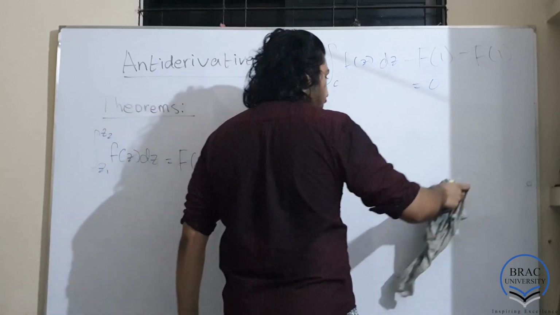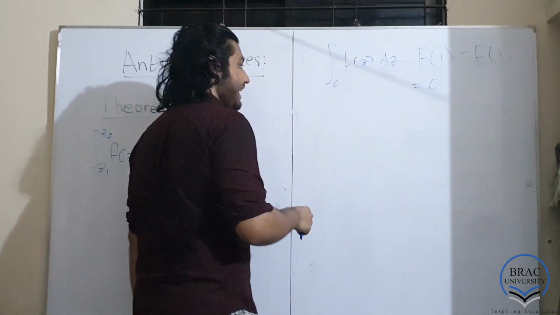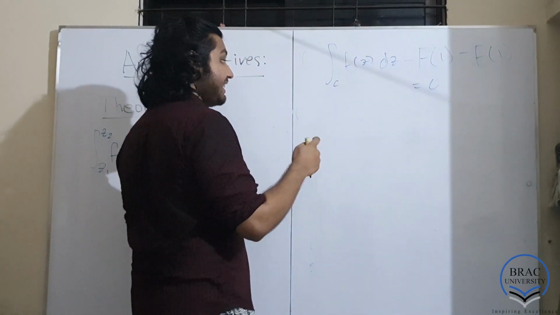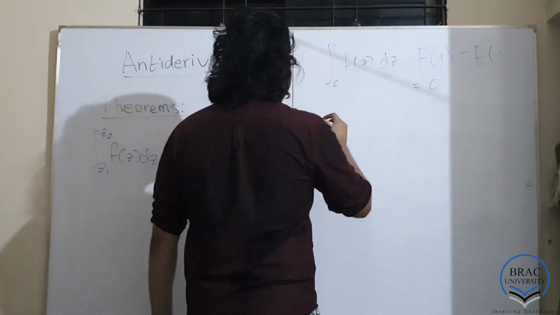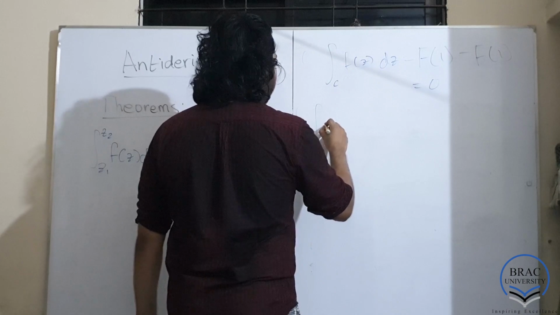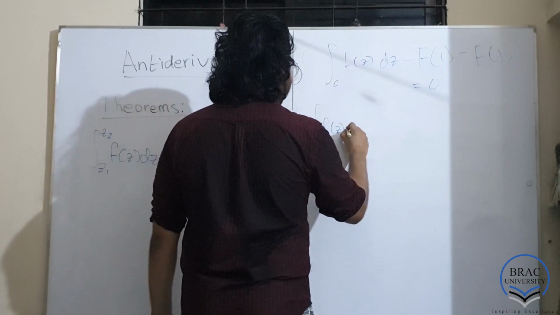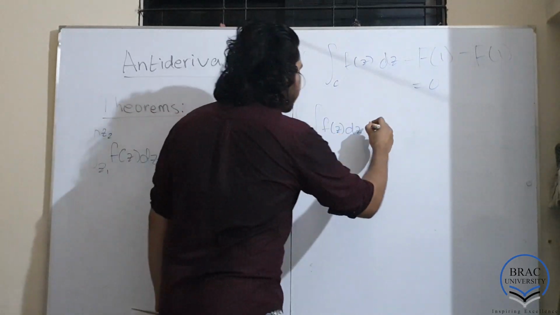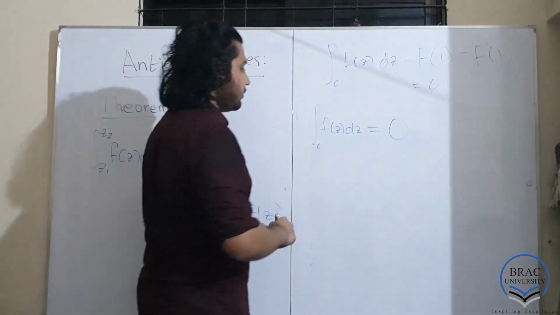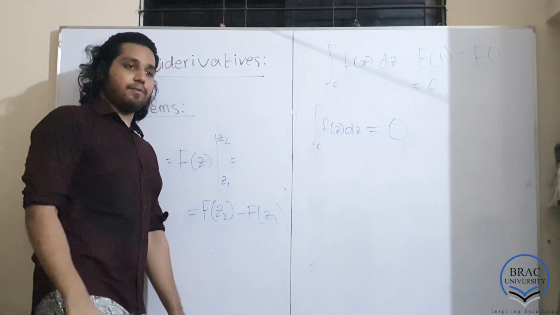So a very important statement is the fact that the integral around a closed contour will always result in 0 if your function is analytic and continuous in the given domain that your contour is in. Okay, so given your function is analytic and continuous inside that contour, it will always result in 0. So just blindly give 0 whenever you see these kinds of problems.